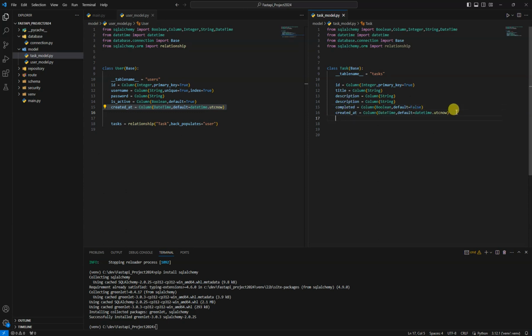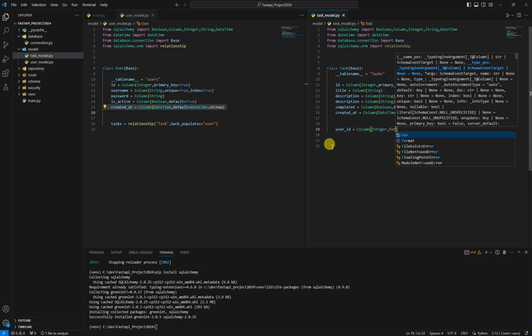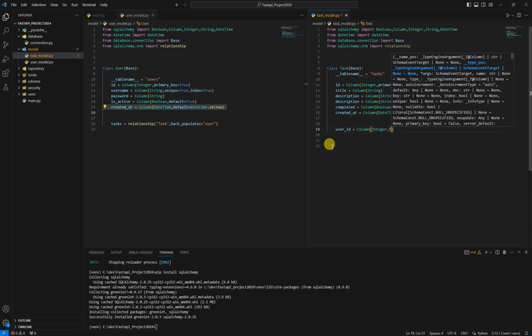Okay, now looks good. The other thing is to create a relationship from here, between user and task. Now I just want to say user ID column, okay, integer, and ForeignKey, of course.